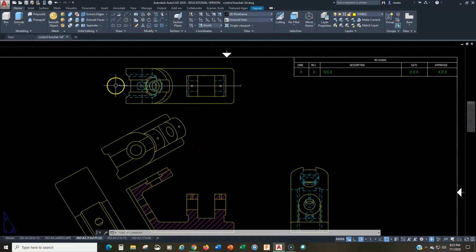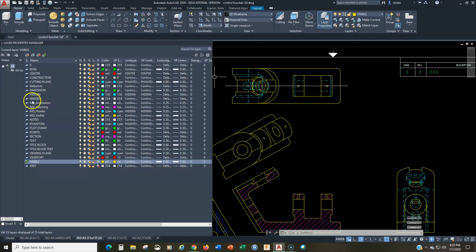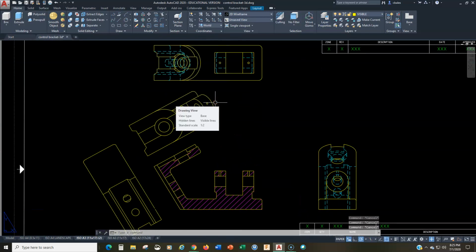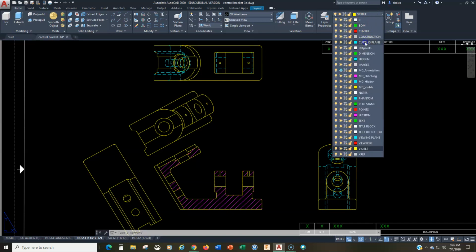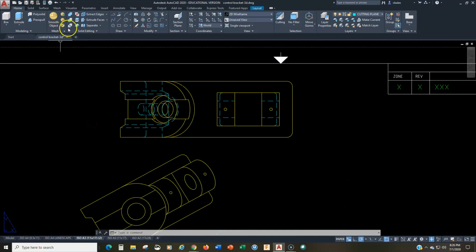I said that we would figure out how to deal with this, and here's how we're going to deal with that. That is on the MD annotation layer. So you know what? I'm just going to freeze this layer because I don't like that cutting plane. Technically speaking, according to the section view standards, we do not need a cutting plane when you only have one section view in a drawing, and it is a full section. If we wanted to create a cutting plane line, then I would freeze the MD annotation layer because that line was all goofy and the arrows were too small. And I would draw on my cutting plane layer and create the correct view.